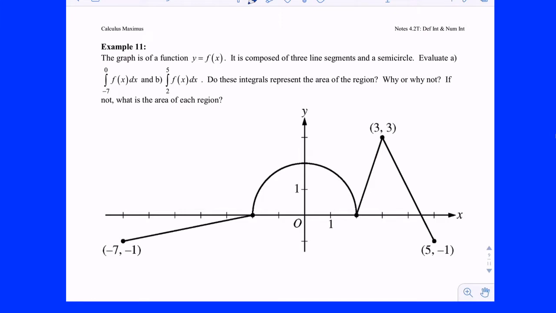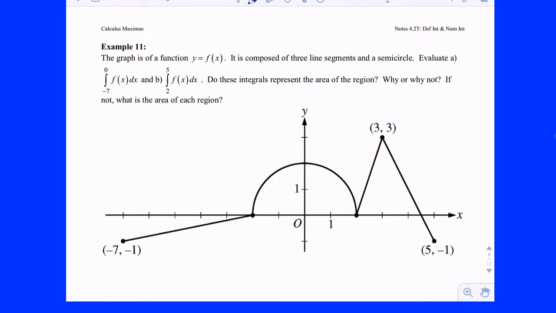All the others before this were contextual, like we were accumulating raw sewage and speeds and stuff like that. This one was just a graph. And so I don't know if it was fatigue or what, but a lot of students did poorly on this, and I thought it was actually one of the easier ones. So whatever the reason, let's look at it. I've kind of modified the question, but I've used the same graph.